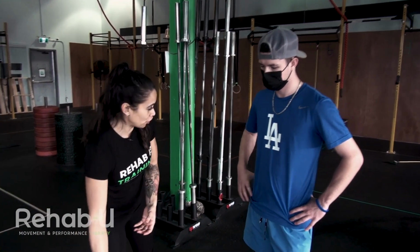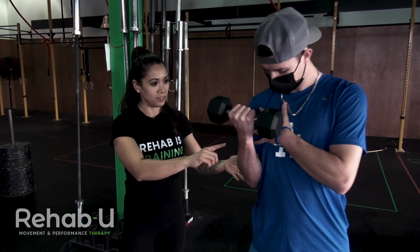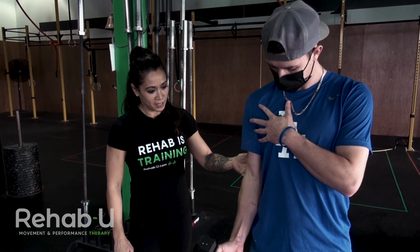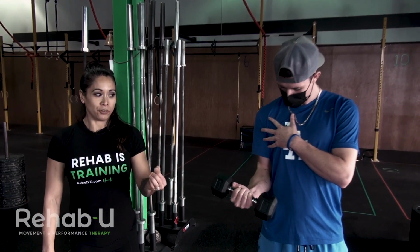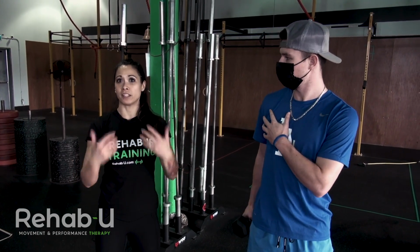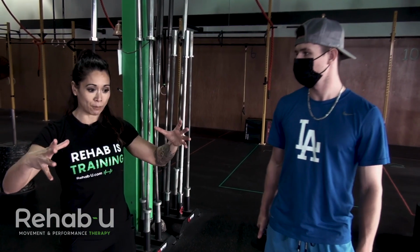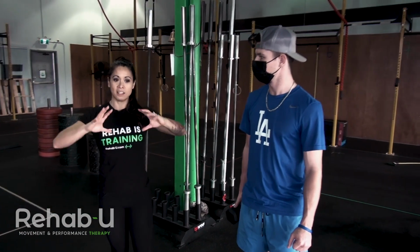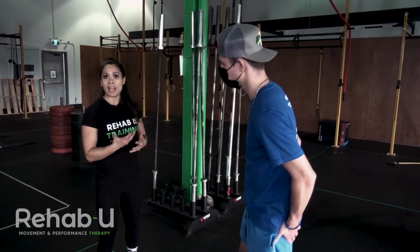So for example, if he was just doing a bicep curl, I would have him do a very slow eccentric, so down in 5, 4, 3, 2, 1, and then up, right? That will increase the time under tension for the number of repetitions that I'm doing. So he might have a 2-second concentric with a 5-second eccentric, with a 1-second pause at the end of the eccentric and the concentric, for his 10 reps, which increases that time under tension. So at least we're in hypertrophy parameters. We're addressing strengthening the structure, all right? That's the kind of stuff that we would have in his activation phase, for example.